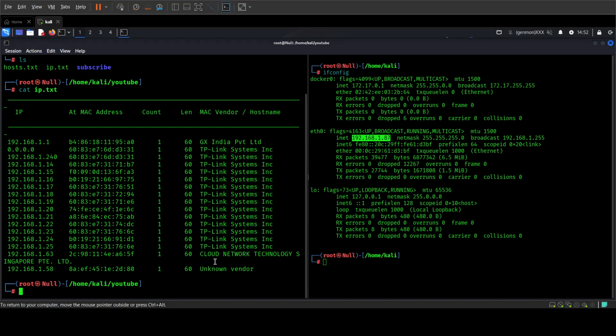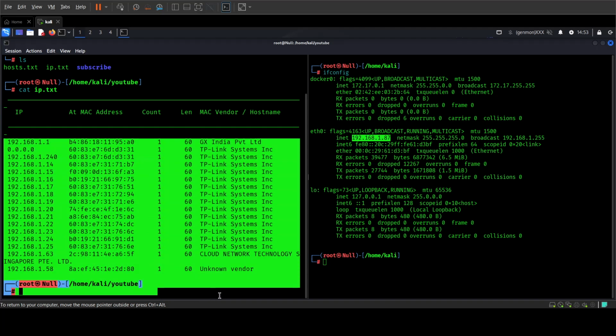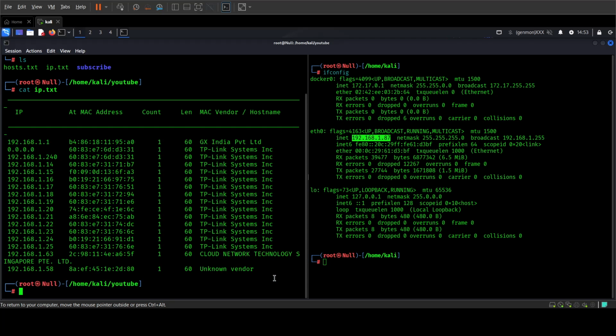Among those students there is one hacker. He will connect to that publicly available Wi-Fi, perform a Netdiscover scan, and find all the IP addresses and MAC addresses of devices connected to that Wi-Fi.